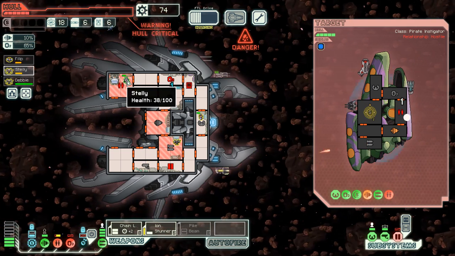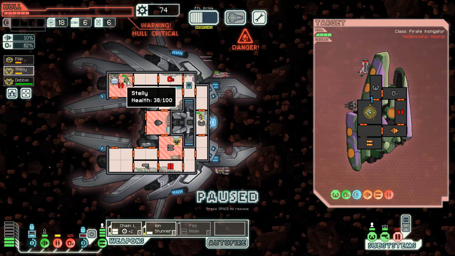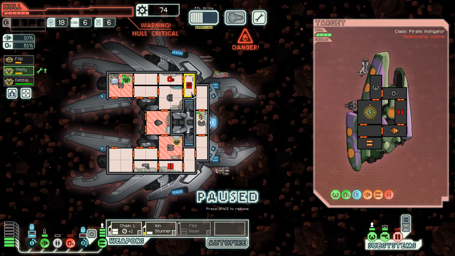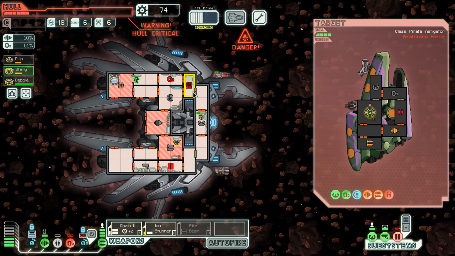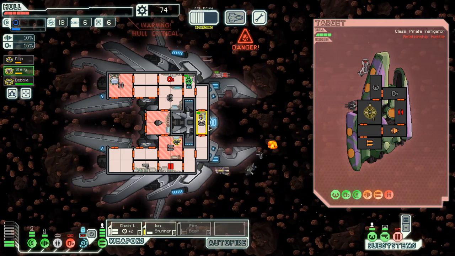Come on, get the cloning bay back up. That's all that matters. Okay, excellent. Next thing that needs to go down is... Something needs to get healed next. Maybe the hacking? O2 is sort of important!